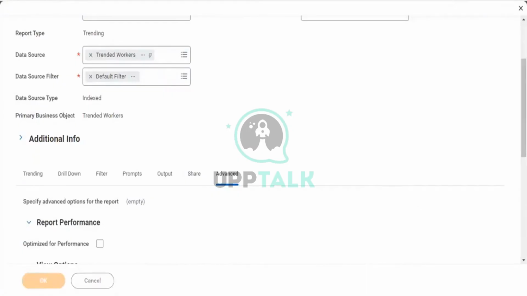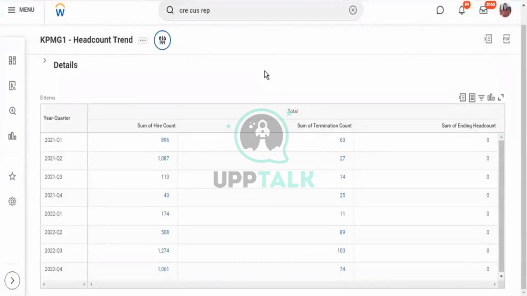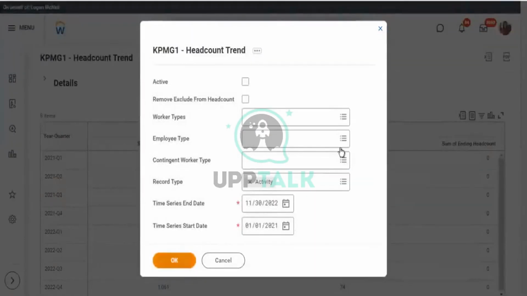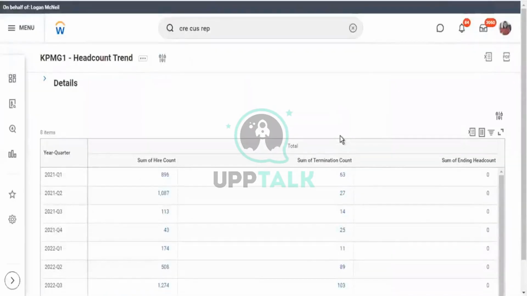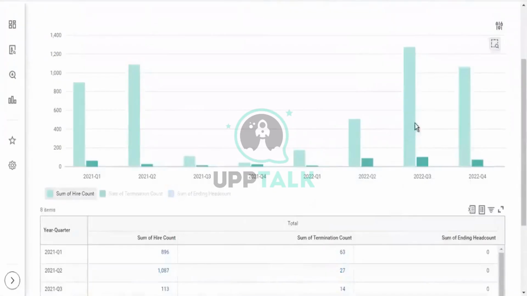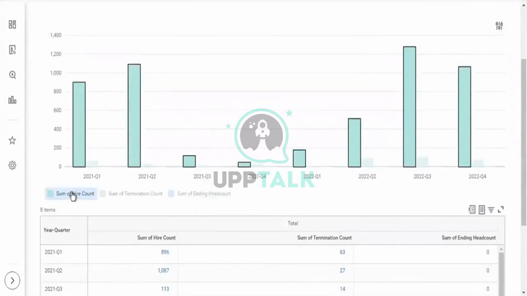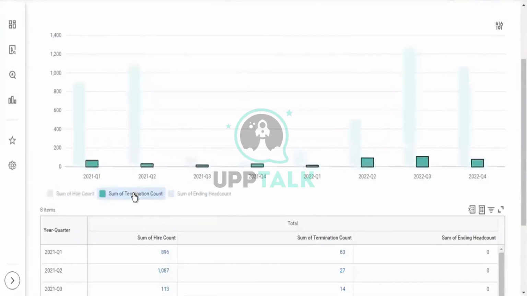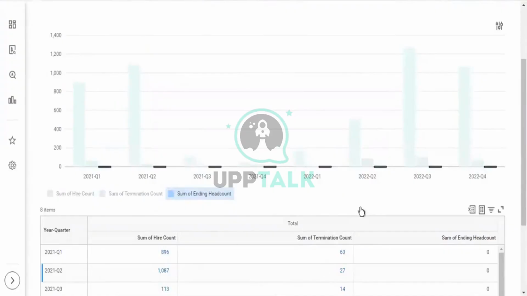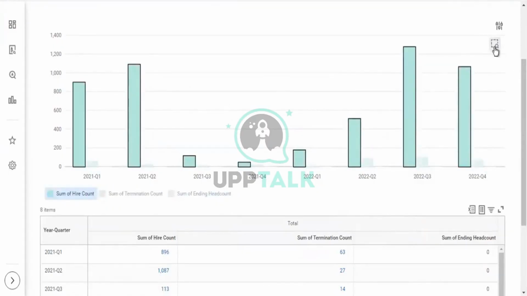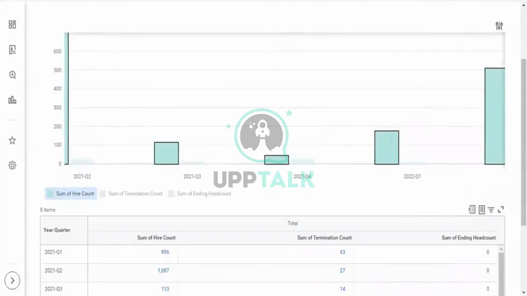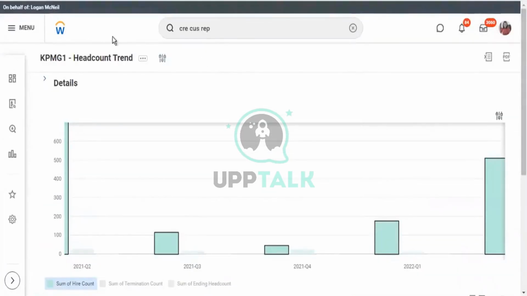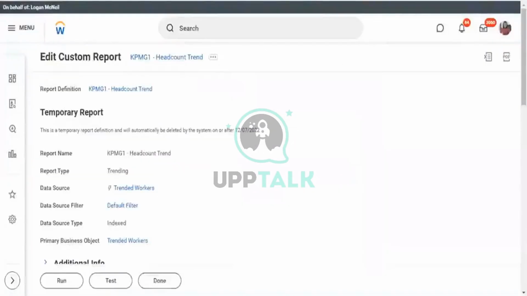Let's quickly... and I get the same type of chart. I can click on the legends and then this would highlight that specific area on the chart. It is again the same as we saw yesterday. Again, just like a matrix report, if I want, I can expand or increase a specific area. Any questions till now? No? All right, perfect.